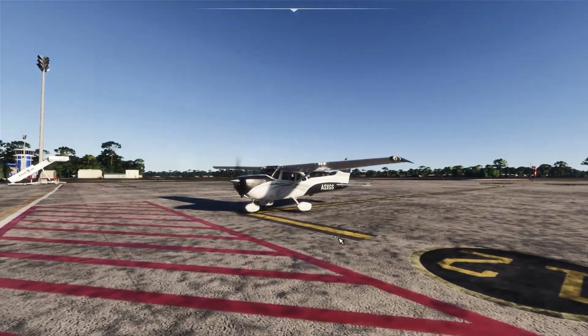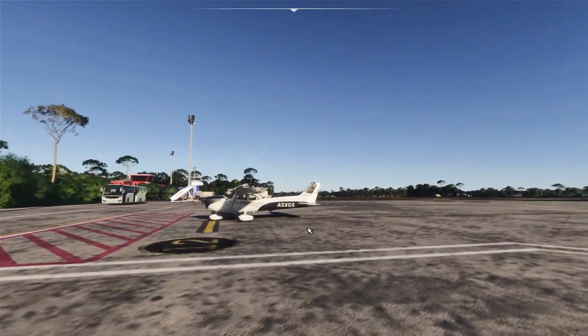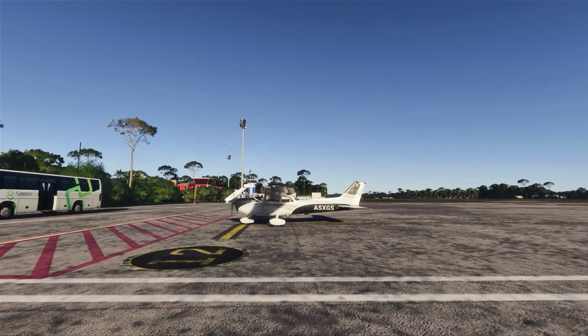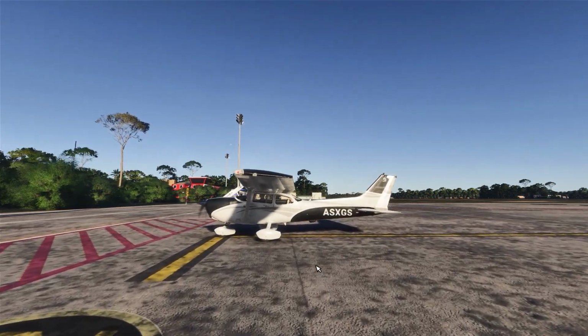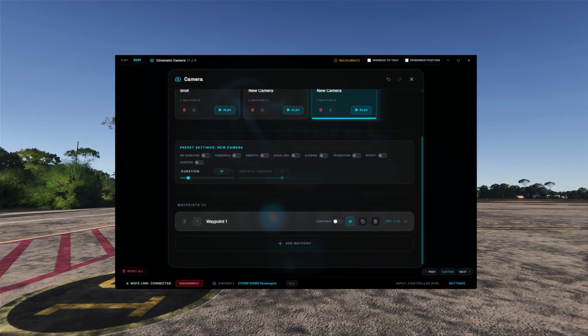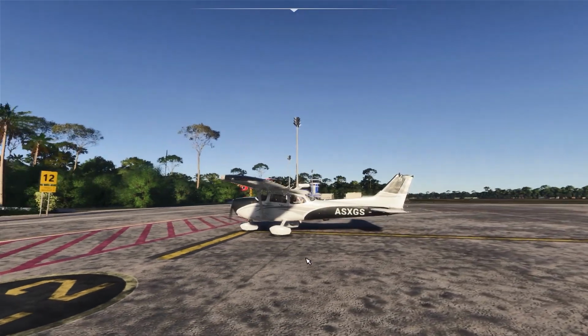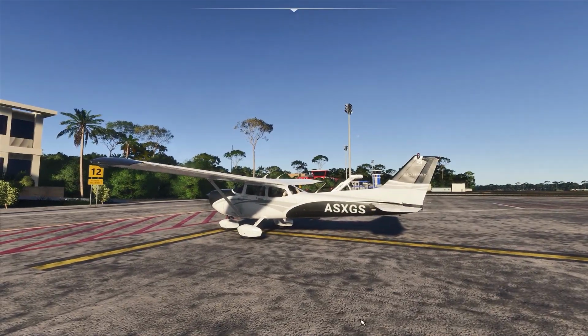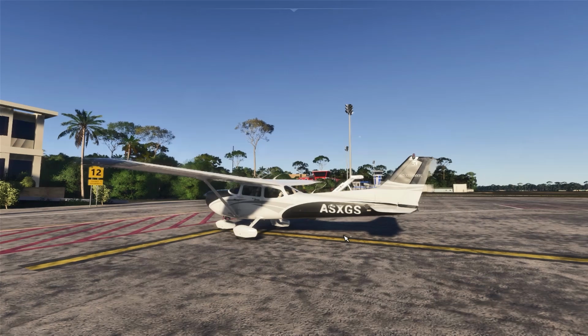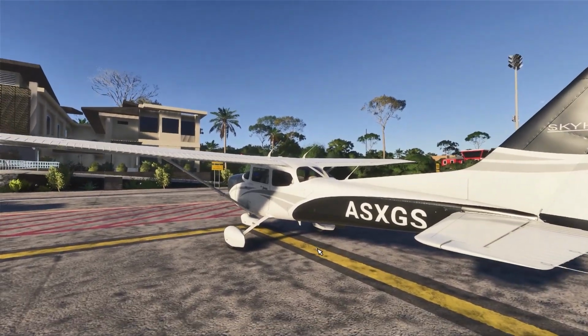Okay, right now we are going to use the fast duration on waypoint 2 instead of waypoint 1. So from here it will go at normal speed up to this waypoint right here, and then it will go really fast to waypoint number 3, and also move slowly into waypoint number 4.